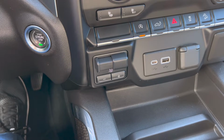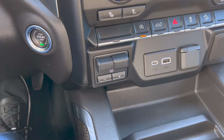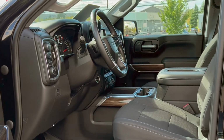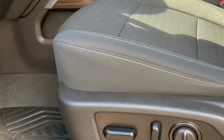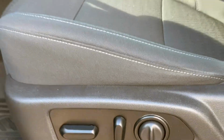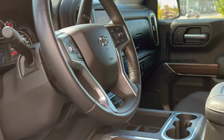So let's jump outside again, and show you as we walk into the truck some of the interior features that I really like that make this truck really perfectly equipped. If I'm speccing out a truck, I'm speccing it with cloth seats. Now I know a lot of people like leather, but leather's not super cheap. I do want good, comfortable seats that are power adjustable because then I can get really fine-tuned adjustment of exactly the way I want, and this one has that. So cloth seats to me is a good value equation.